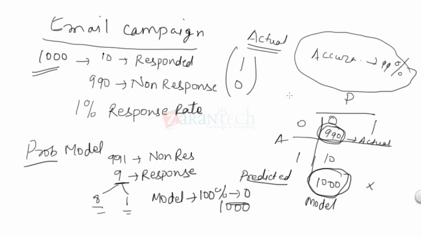So basically it's a kind of paradox that this accuracy is not always the right accuracy. We can say my model is 99% correct, but what you have done is said that all 1,000 are zero. So this in a way is not a correct model, right? There's a problem with this model, so there is a paradox involved here. But right now the data we have is kind of 67, 87, so this kind of problem will not occur. But in this kind of situation, it is a paradox.